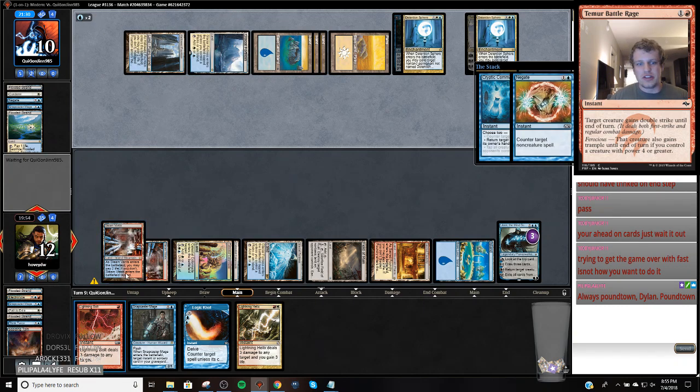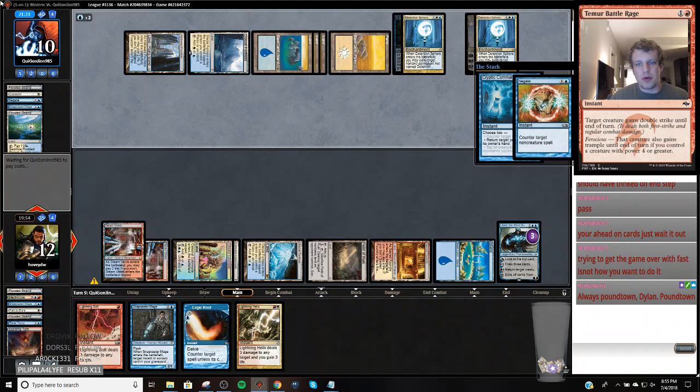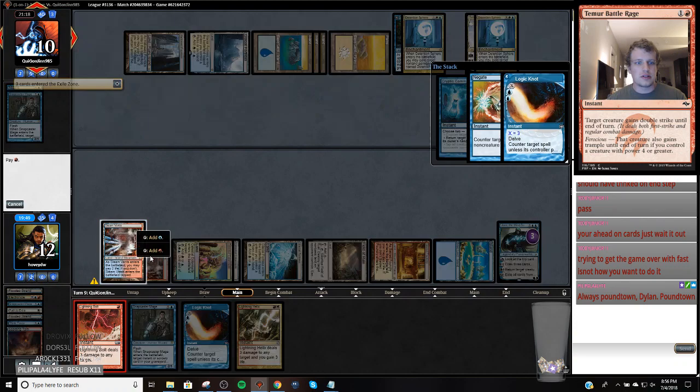I appreciate your knowledge, Nathan. So I'm going to bolt my opponent, replay Jace, and then brainstorm again. I don't think there's any need. Yeah, that's good. We're just going to send this upstairs.